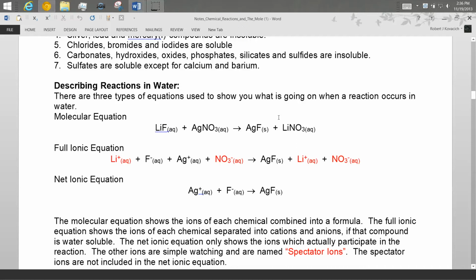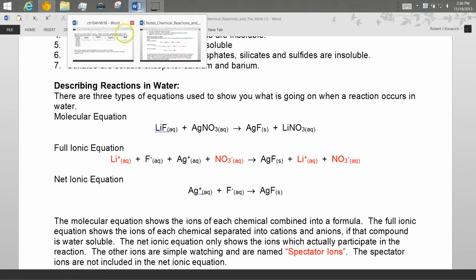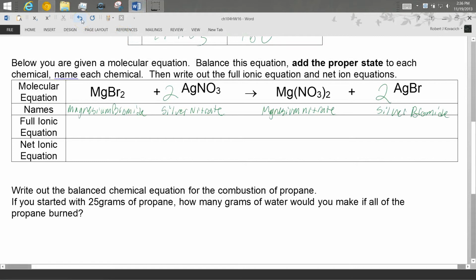This is describing reactions in water. That's what kind of problem we're talking about here. How are we supposed to know that? Because we have a heading called problems in water, and problems that look like this are in the notes. And when we went over it in the notes, we talked about ionic compounds like this.